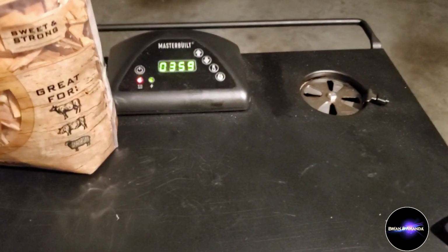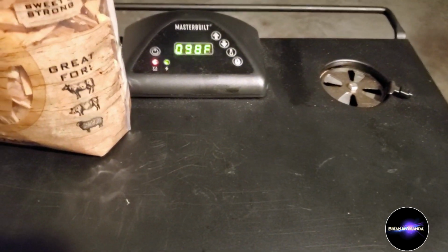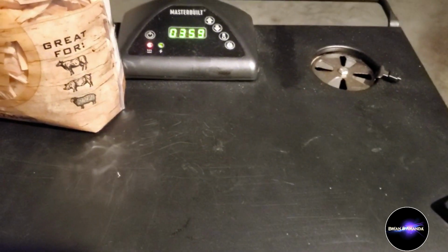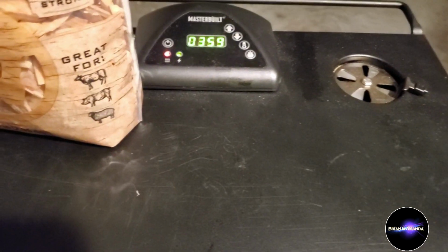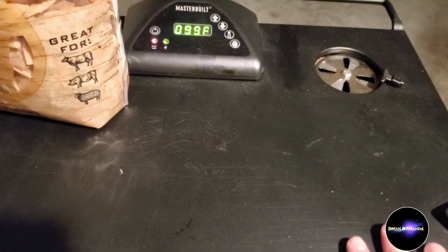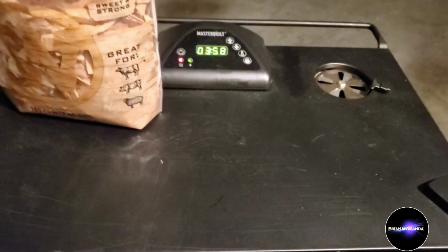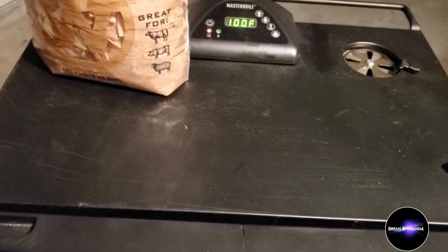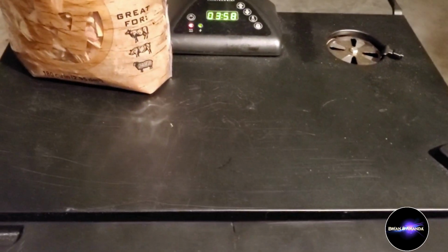So I've got my charcoal grill, and I've got this. My charcoal grill smoker I use for beef, your beef briskets, your beef ribs, stuff like that. But for poultry, for chicken, turkey, pork shoulder, I use this bad boy because it'll come out so juicy that the meat will fall apart. I will not do beef in here because, like a brisket, you want the brisket to slice, and it'll just fall apart if I put it in this thing.